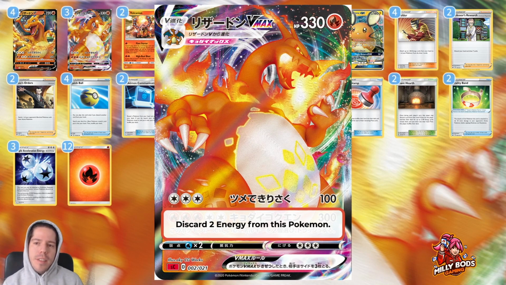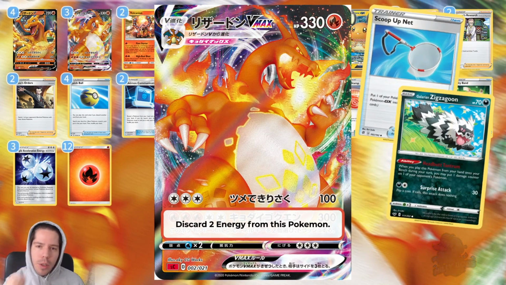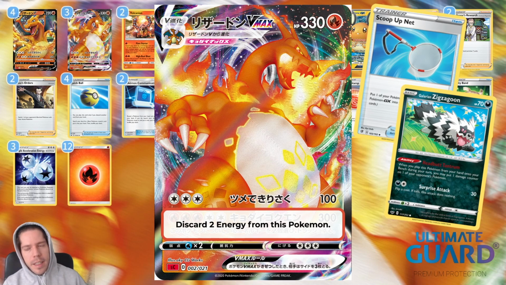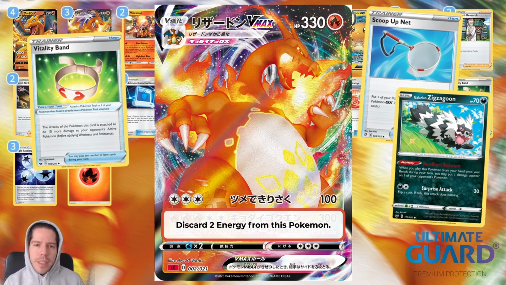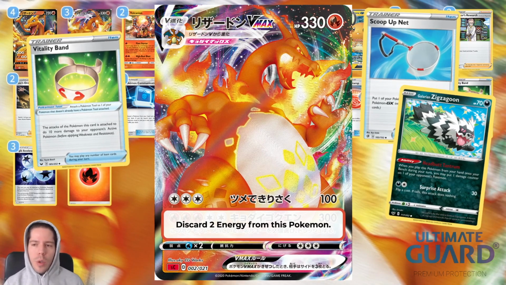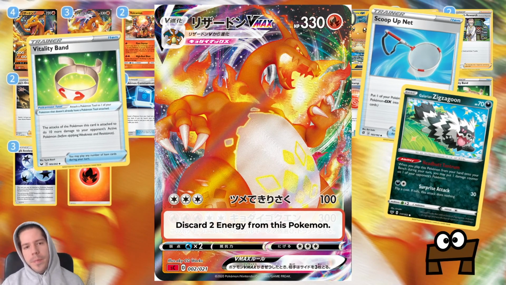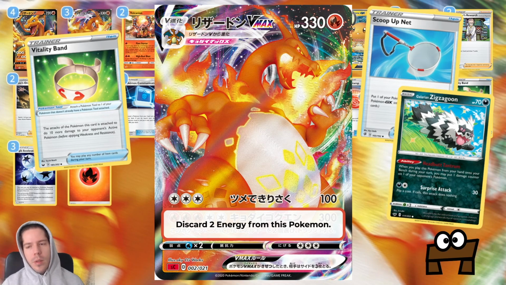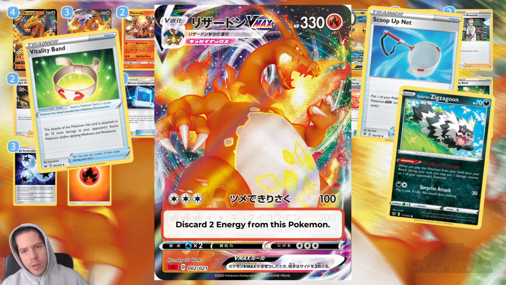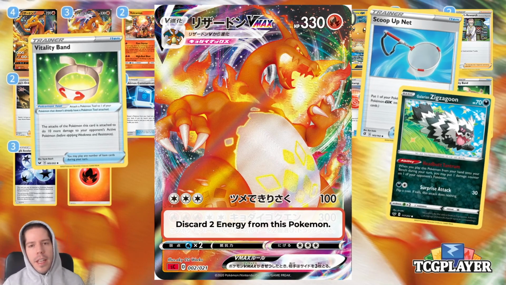But the idea behind this deck is to deal that 300 damage consistently, and just as we have seen, abuse the Scoop Up Net and the Zigzagoon to get those extra damage counters and get those KOs if possible, along with the Vitality Bands. The Vitality Bands are pretty cool options to have for Charizard VMAX to make sure that we can get one-hit KOs. There is potential to one-hit KO any other VMAX with the right combination of Scoop Up Net, Zigzagoon and Vitality Band, and there's definitely merit to having a second Zigzagoon.